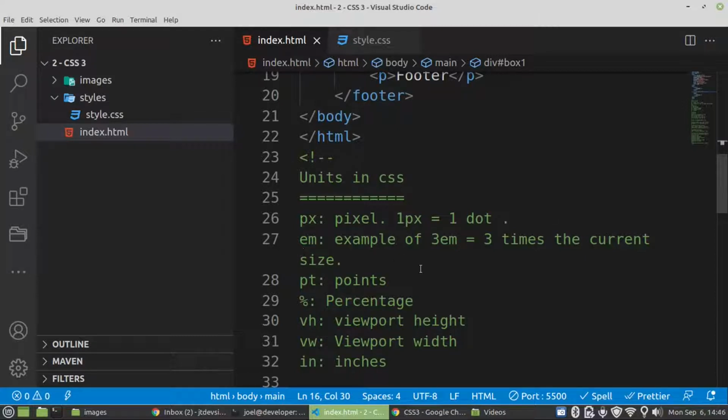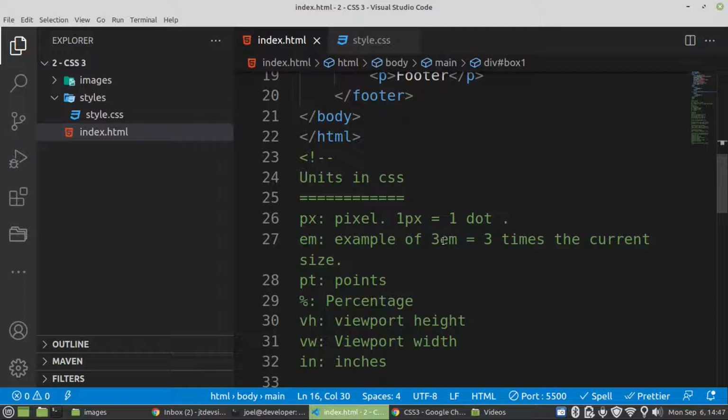EM will do the calculation based on the number that you used before. EM times the current size of that particular element, or the default size of that element, because every element that you place on the DOM will have its own default size.